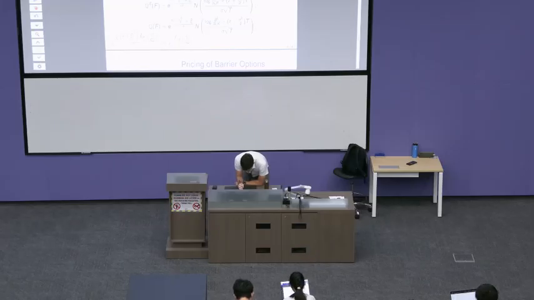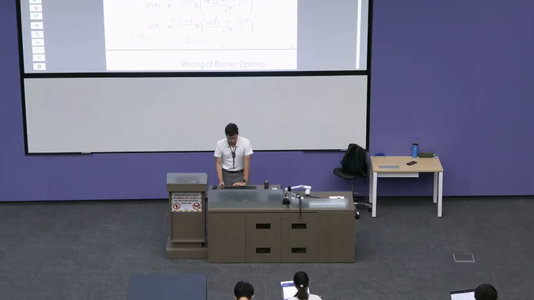So if I look at the second summand, I just multiply it with 2 and divide by sigma squared. So the second summand is just 1, and the first one is 2r, so I have 2r plus 1. And so this just becomes b divided by s0 to the power 2r plus 1. In the second case, I just have a minus sign here. I get 2r minus 1. Right? So this is just simplifying this expression a bit.